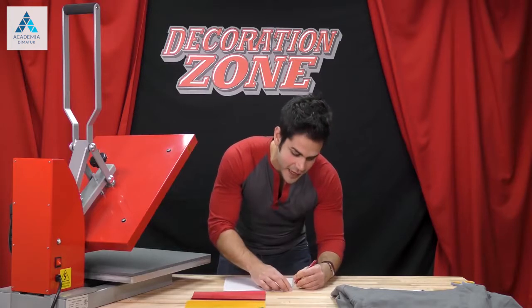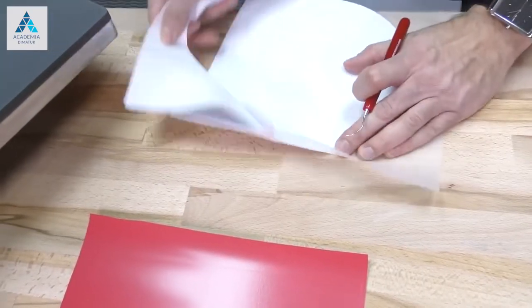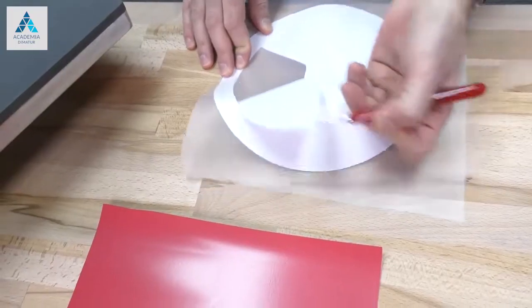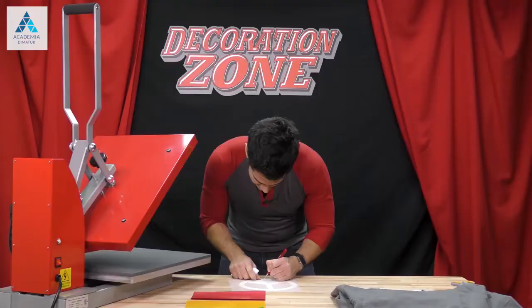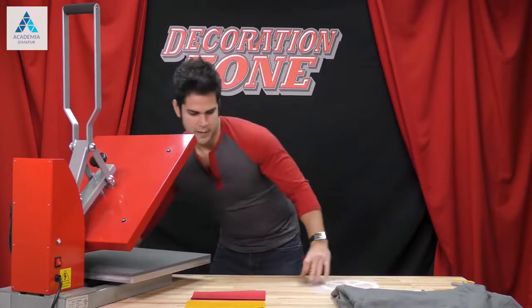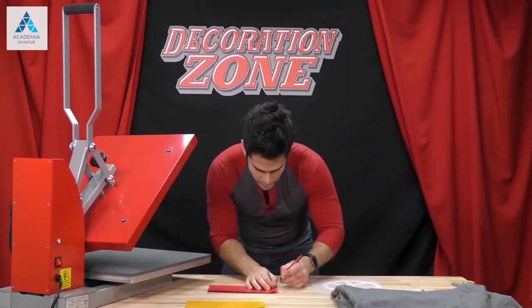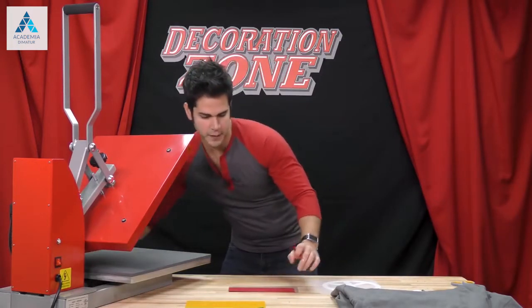EasyWeed Stretch. Alright, the next portion is going to be removing the excess material and the cavities within my Brick 600 piece and my EasyWeed Stretch transfers. So I'm taking my Siser weeder, piercing the corner of my Brick 600, and with Brick 600, it is a static backing, so it's not sticky, so you want to make sure you have a good cut. And with the EasyWeed Stretch, we can remove our excess materials. It does have a sticky backing, so if anything lifts up, you can lay it back down.